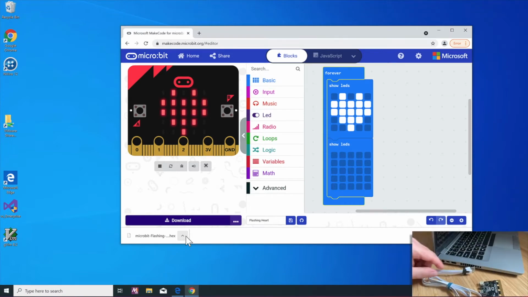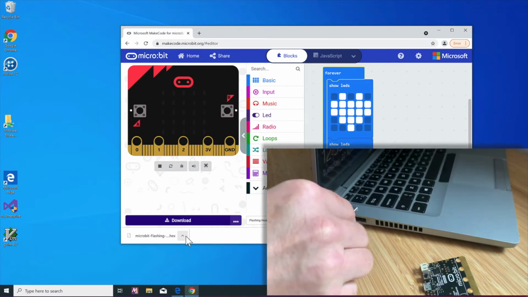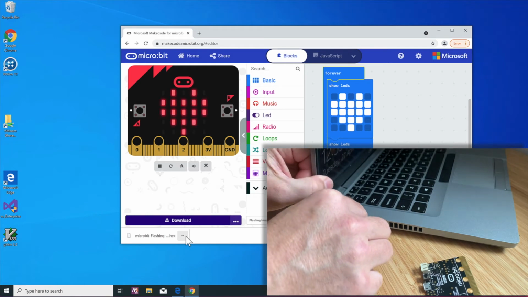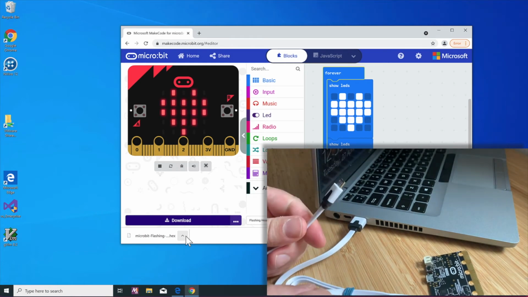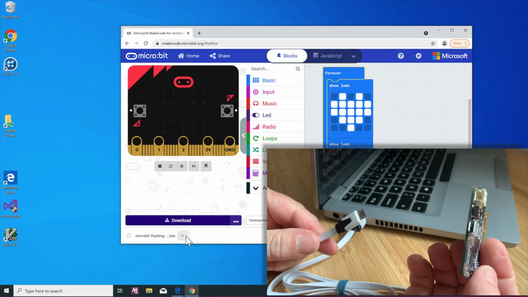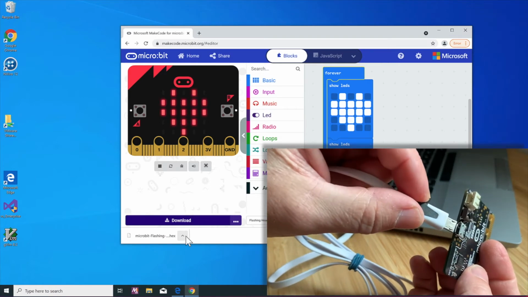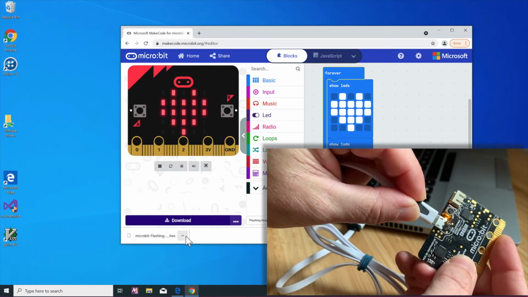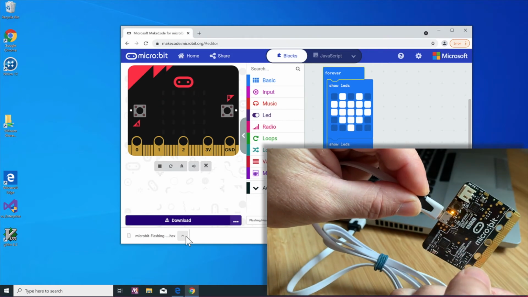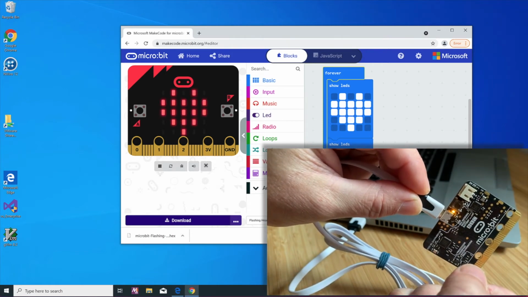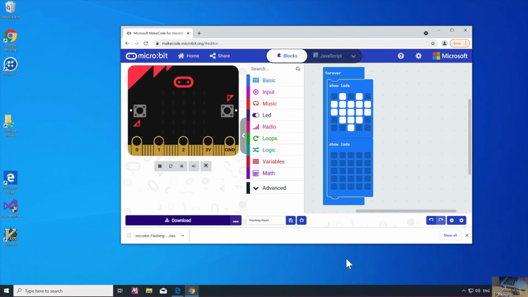To do that, I'm going to need to connect the Microbit to the computer using a USB cable. And when I do that, I can see a light go on the back of the Microbit, and the Microbit is recognized by my computer. There's some noises as the computer first recognizes it, and you might see some messages pop up down here like that, telling you that the Microbit has been connected.